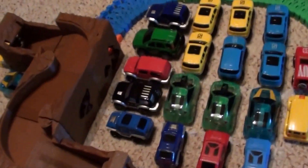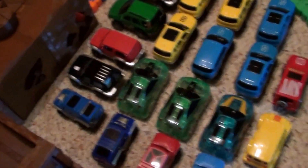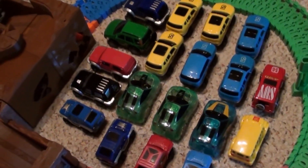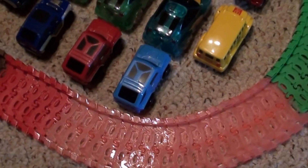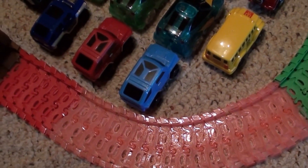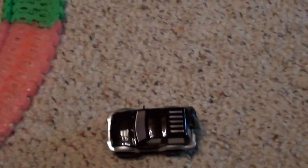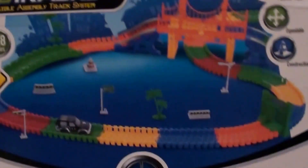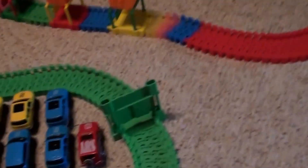I got a lot of different vehicles and I had no idea which ones were going to work well, and there's not a whole lot of info on the dimensions of these and which are compatible. The track I'm using is from a Neo Tracks set and a Twister Track set — they're both from the same maker. This car right here came with this set, and I got that one on Amazon.